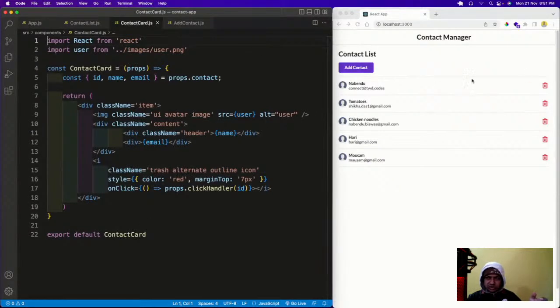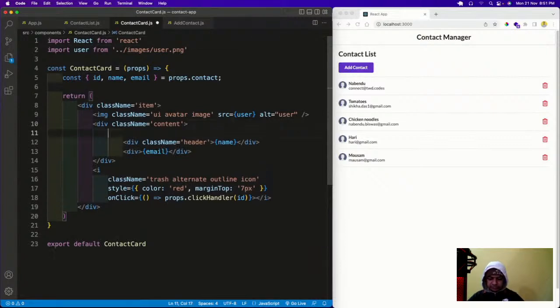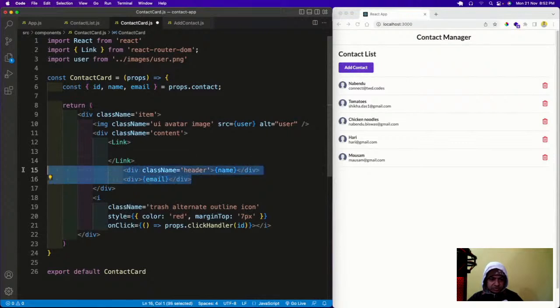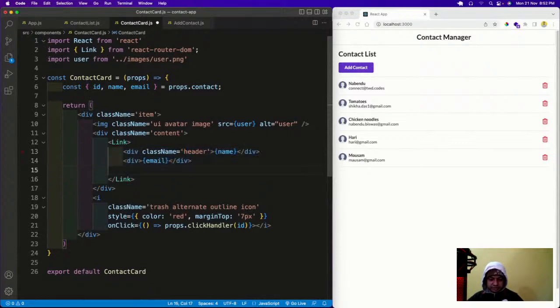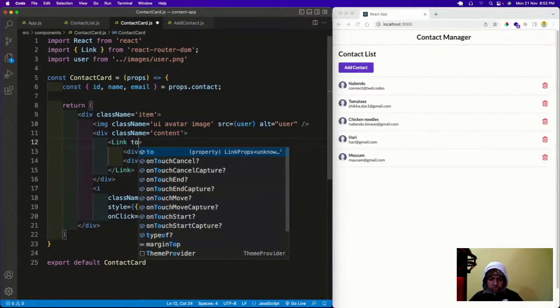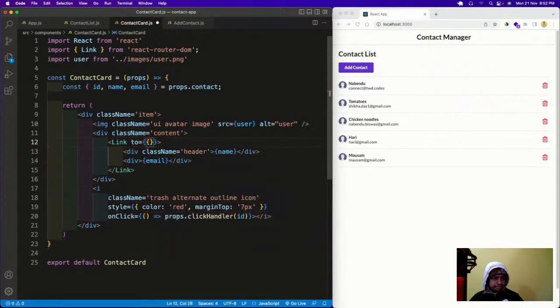So my card is actually coming from this contact card. Here in this content, I will wrap this with a link. Wrap this with a link tag. Link tag, you have to import it, and I will wrap it. Now in this two, I will add a pathname. Pathname is a keyword, it should be small only.